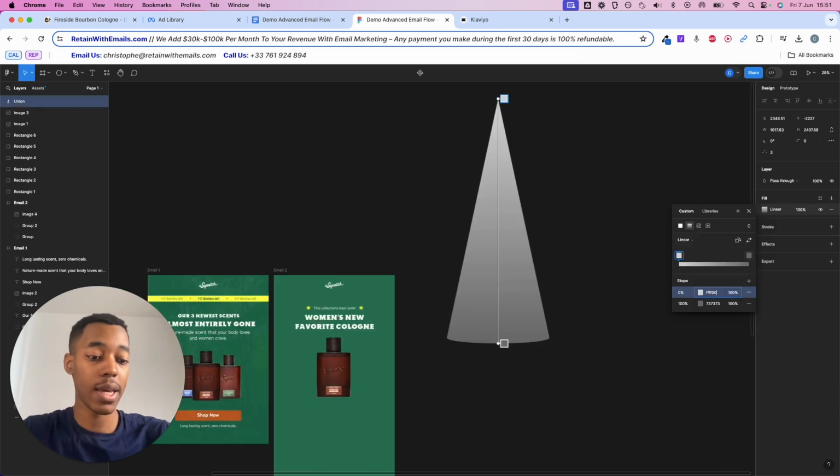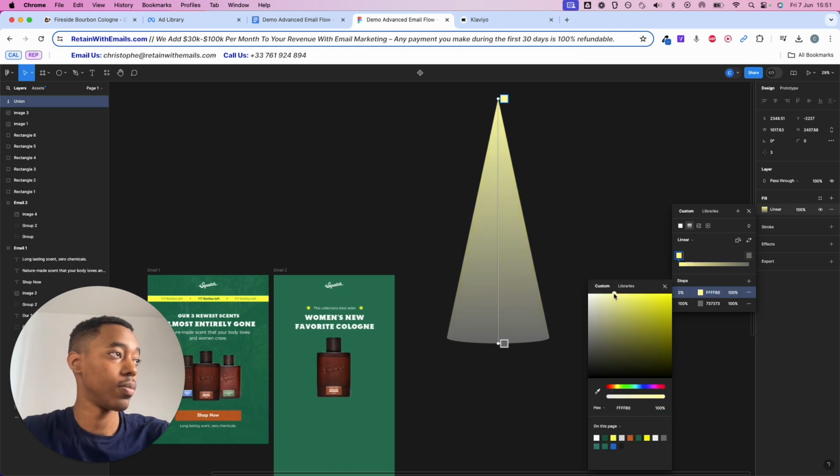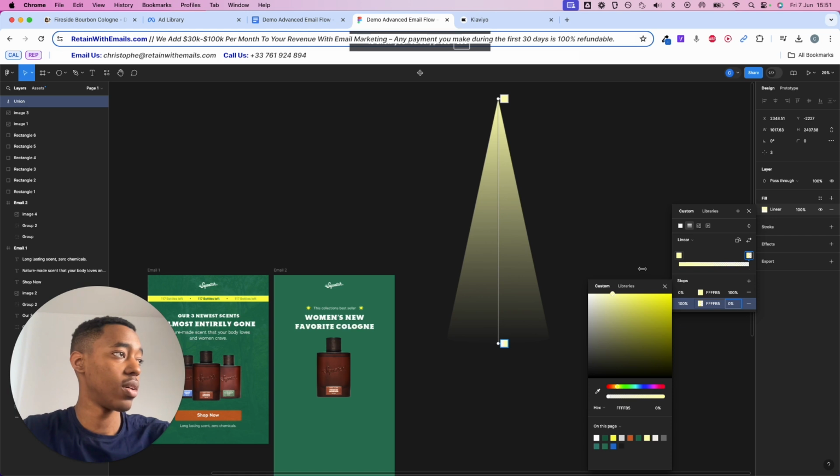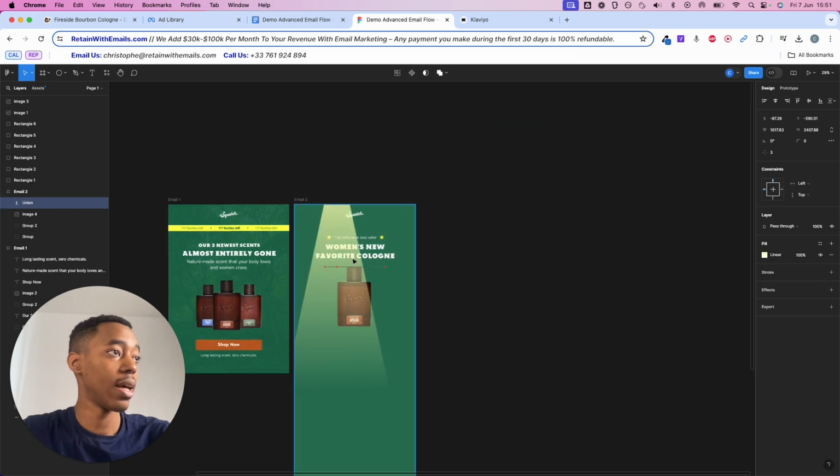I want to make this yellowish, so kind of like that color. And then I'm just gonna duplicate this here. I think you can see where this is going now, but yeah, we're gonna highlight that product right here.